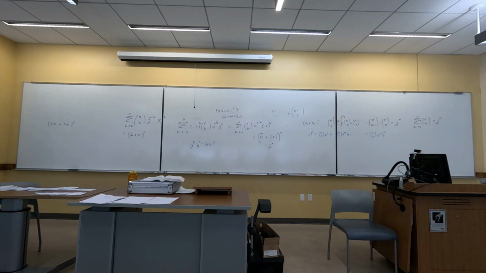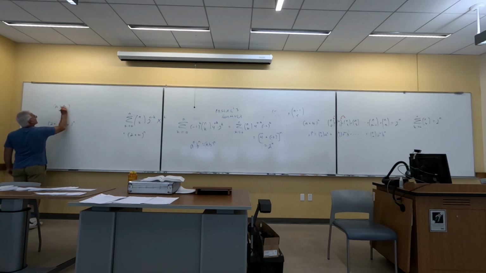Now, a lot of folks do that. When you're cubing something, people will multiply it out the long way, not realizing if you know the coefficients, the 1, 3, 3, 1, you save yourself a lot of time. Do I know the coefficients? Yeah, we just said it was 1, 4, 6, 4, 1. If it was a plus b, but this isn't a plus b, it's other stuff. Okay, so what was a plus b to the 4th?